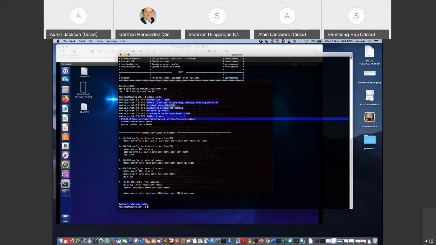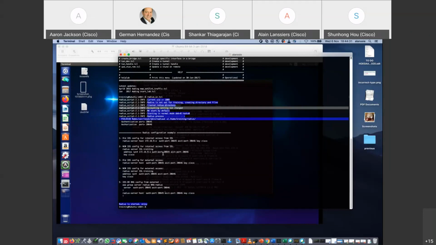It created the RADIUS and it created some stuff for the accounting. Why? Because accounting would log a file per transaction you actually do. Maybe if you have 2,000 users on an ISG in the lab, you will actually create a lot of entries. Because if you access this machine from the lab, you can use the exact same config for RADIUS.